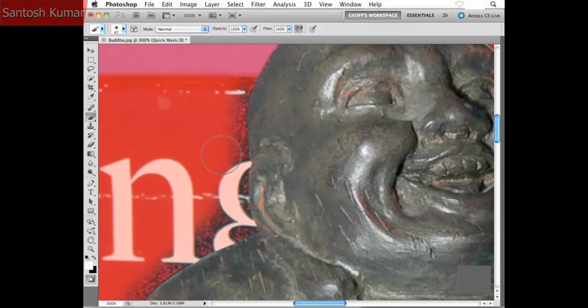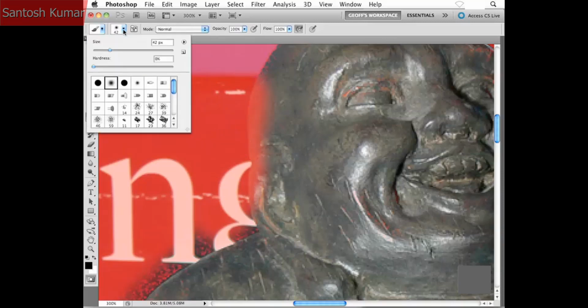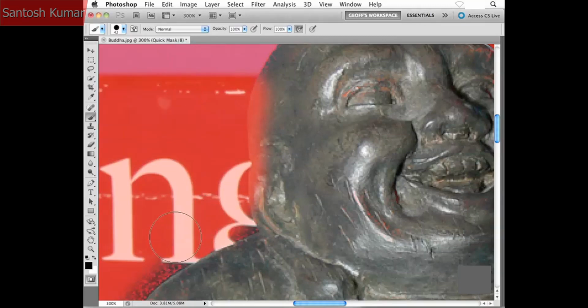So in this situation, I now want to paint with red. I want to fill in this background here. So I'm going to have to hit the X key on my keyboard to flip back over to the black in my foreground color and just paint this in here. But you'll notice that I'm getting a soft edge there. So what I actually want to do is change my brush. I want a hard edged brush instead of this feathered effect that I'm getting here. So again, from the drop down here at the top, I'm going to drop down this brush dialog and crank up my hardness all the way to 100. Enter, and now I have a nice hard edged brush.